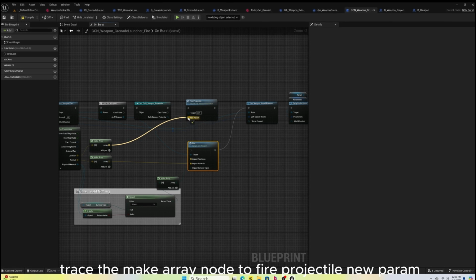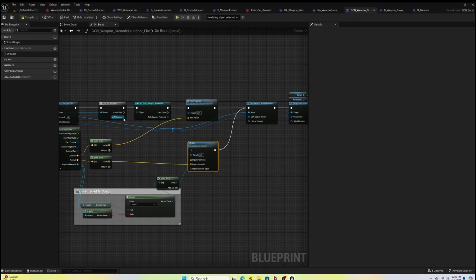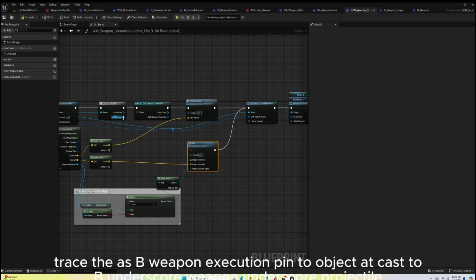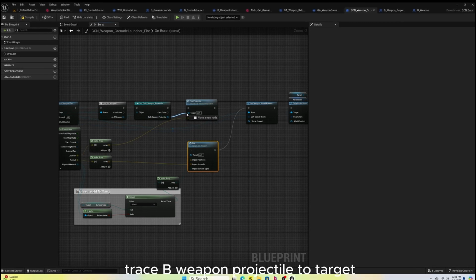Trace the make array node to fire projectile new parameters. Trace the as B_weapon execution pin to object at cast to B_weapon_projectile node. Trace B_weapon projectile to target.